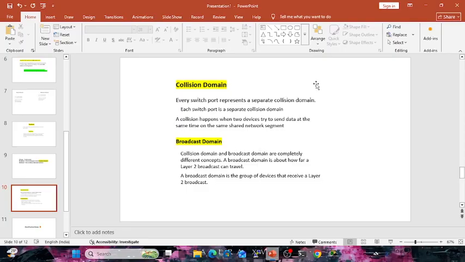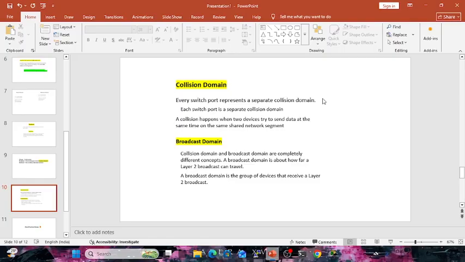Just understand collision domain very simply: in a journey movie, two buses crash face to face. That's called a collision. The data is the same: both data crash face to face. In a hub, which is not intelligent, it sends whatever data comes from PC1 to PC2 and PC3. If two devices print at the same time, the data will collide.